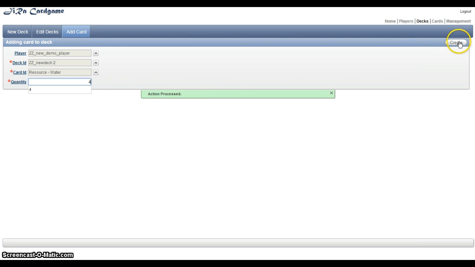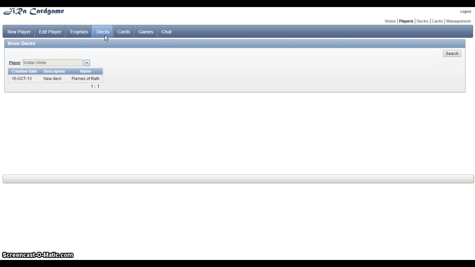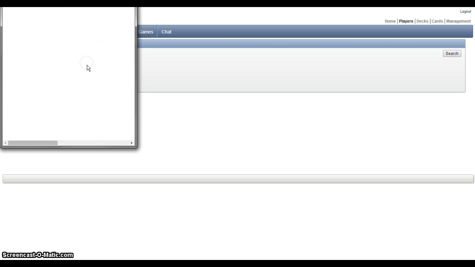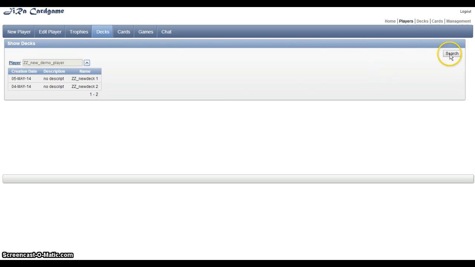Let's say 4 and create. And now I can go to players to check what I have done. I can go to decks here, look for the new player here and search, and I can see here all decks belonging to this player.